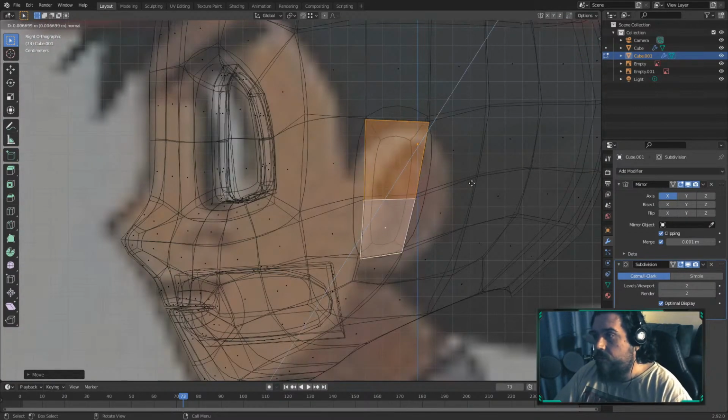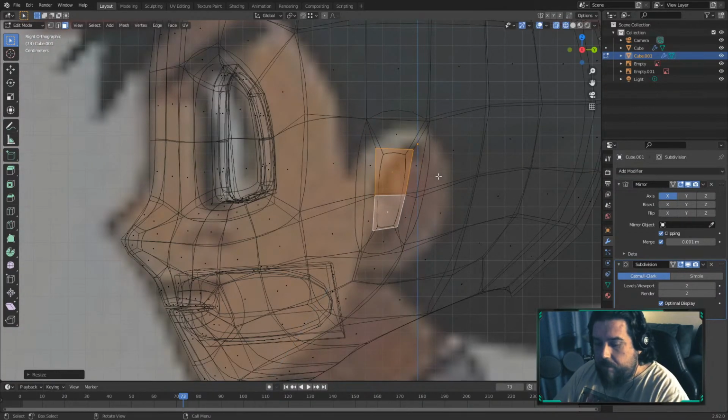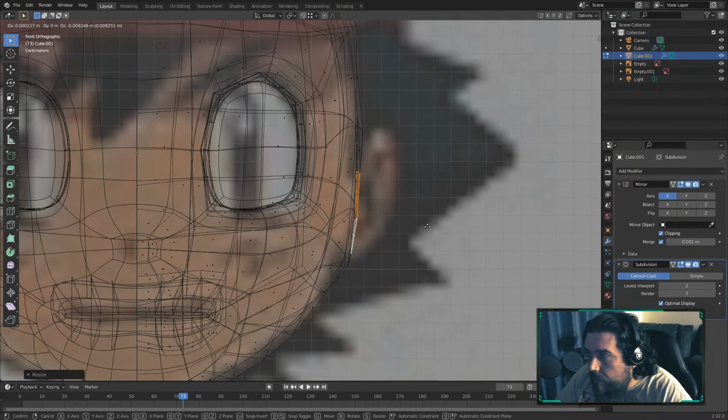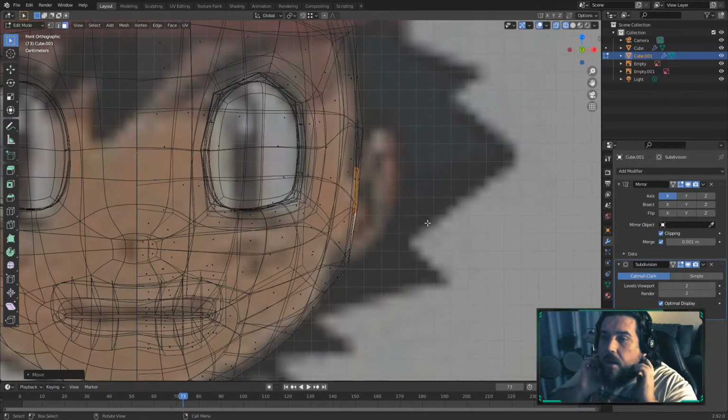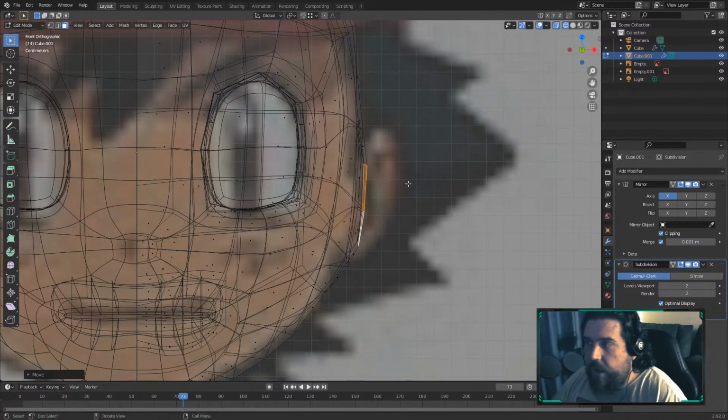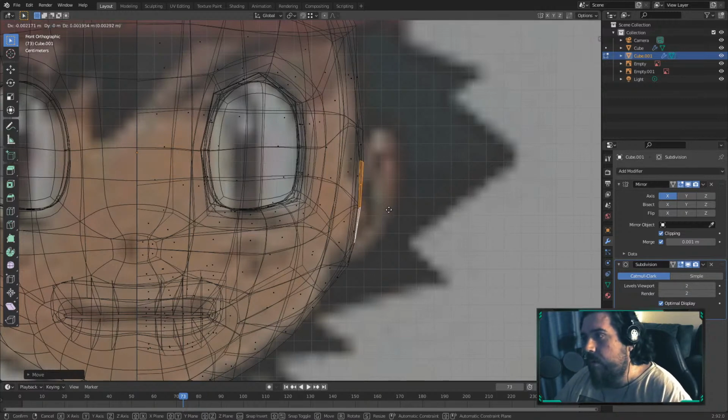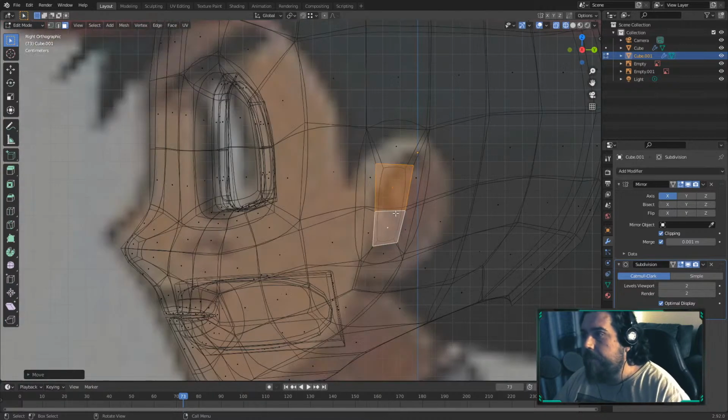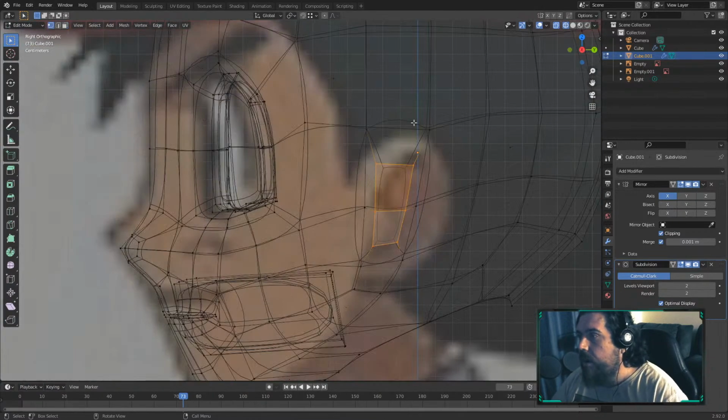Yeah, so we'll extrude, scale, and then just try to line it up so the bottom of the ear hangs down a little bit further and the top of the ear comes up quite a bit more. So when I'm placing where this structure is, the bottom of the ear comes down a little bit, top of the ear comes up more. So we got that. Oh, don't want that.